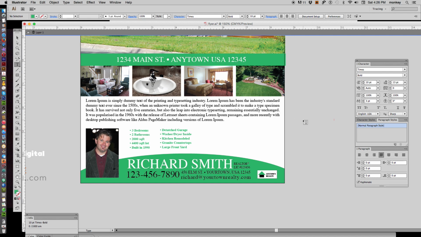It's a lot easier just to click and type, click and paste. We're going to say list price. We're going to make that a nice scripty font over here in our character palette. I'm going to use Bickham script. Make it larger by hovering, clicking, and dragging. There we go. Let's make that green. Click. And now let's type the price.